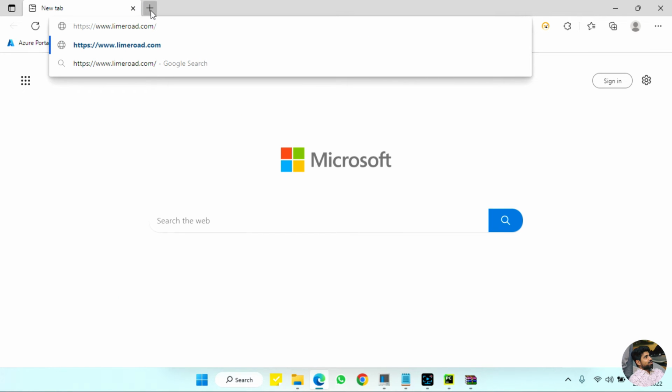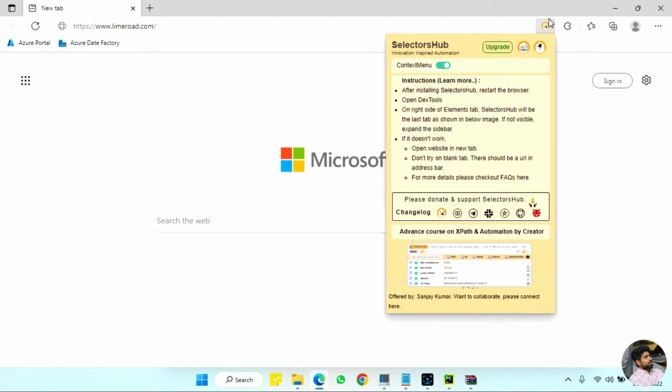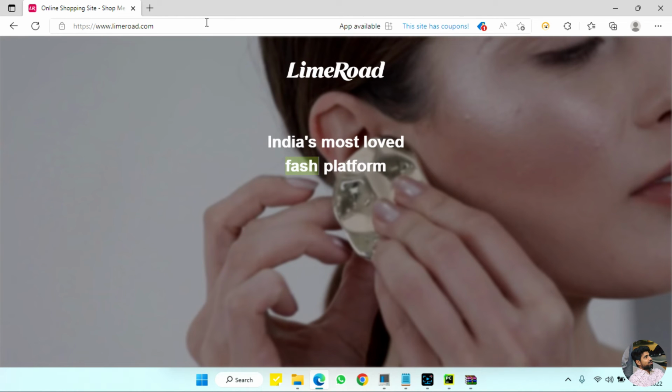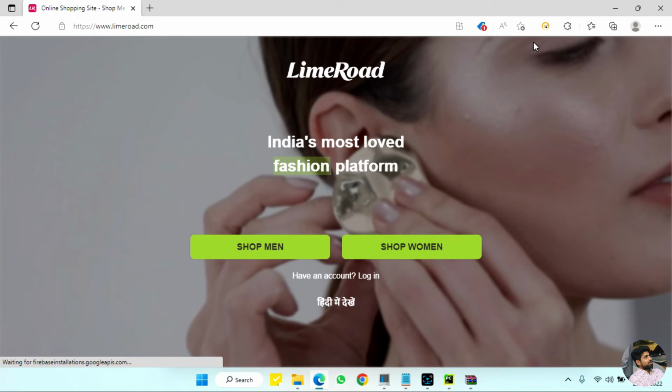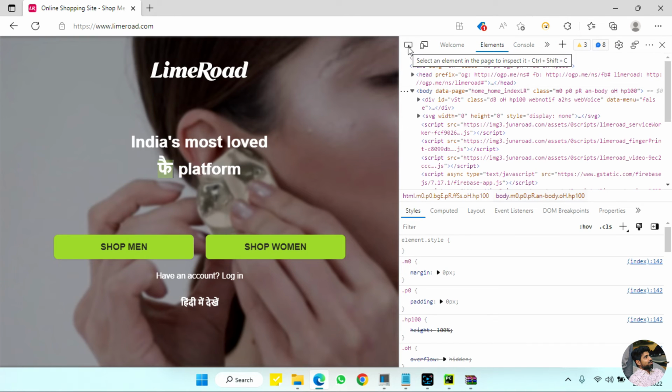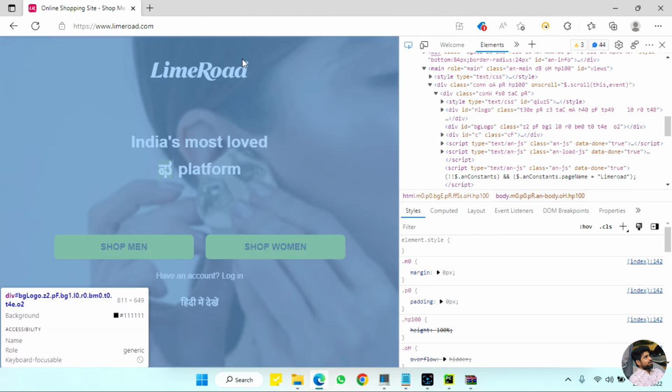I'm going to suggest a plugin to install here. It's called SelectorsHub. There's also a free version of this. By installing this, you can easily find the XPath or CSS. It's easy to locate all the elements. Now I go to the site and I open the developer window by clicking F12 or Fn+F12, depending on your keyboard. And I'm going to use this mouse button, so that wherever I point, it will show the details of the object.